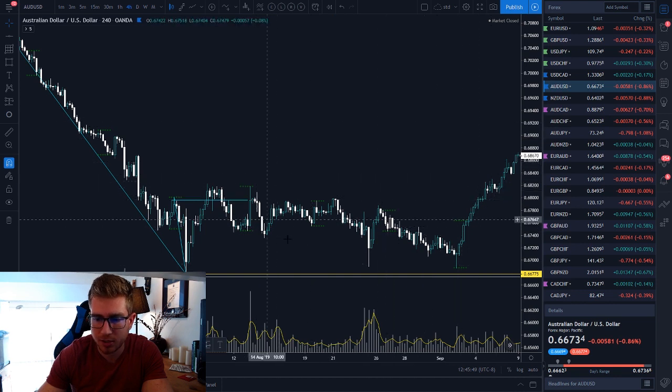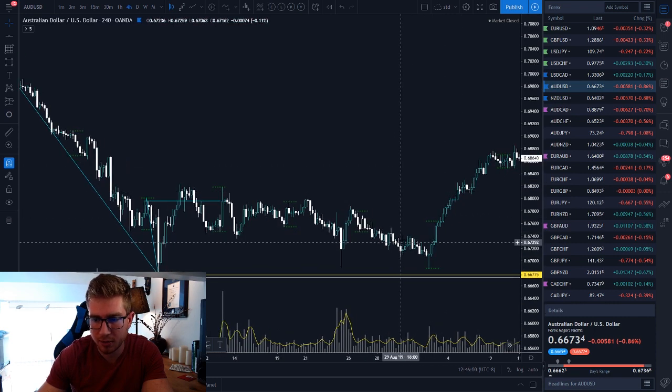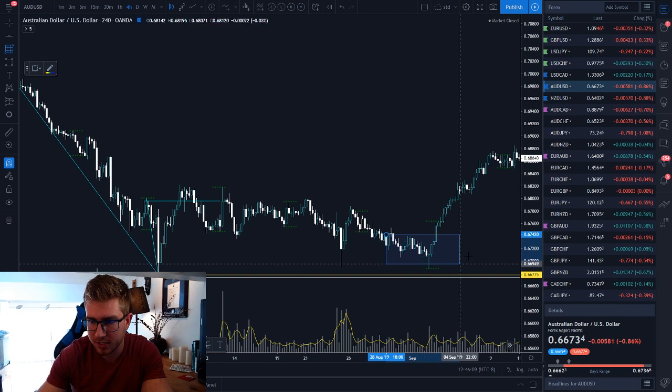And it does look like it comes back down, and there's obviously going to be little minor trends in here, but it just looks really messy to me, so I'm not going to dive into it. And then we come back up. So here is a clear point where the smaller time frame has now broken above this small leg. I'll draw a box because it's easier to see. So this is the level that brought us to the low on a smaller time frame.